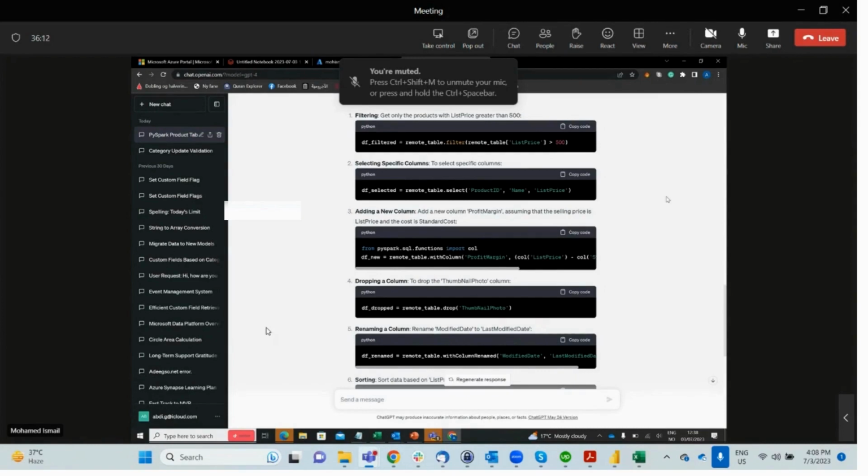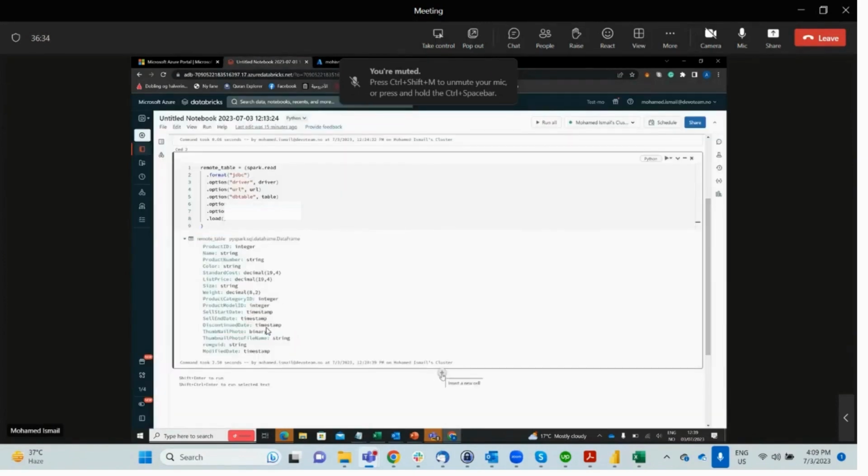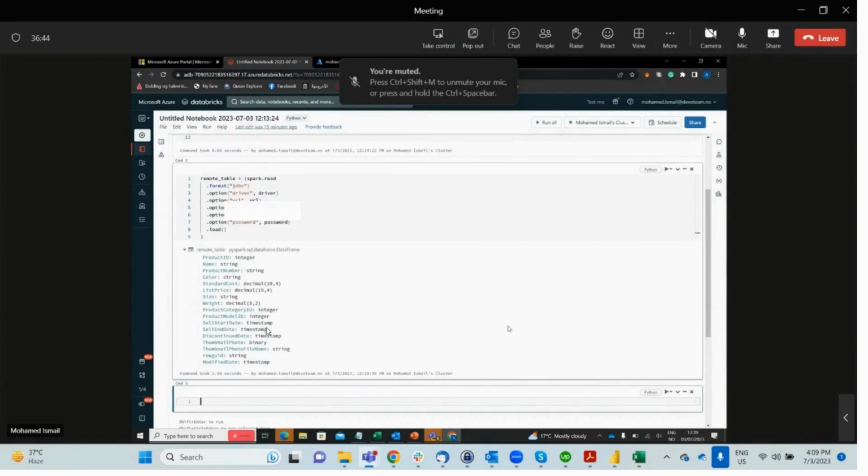So let's start. One by one, we will try these commands, and before doing that, we will look at how our data looks. So go back to the notebook and create a new cell. If you go up, you will see our data frame is loaded in a variable called remote_table, in line 1 of CMD2.